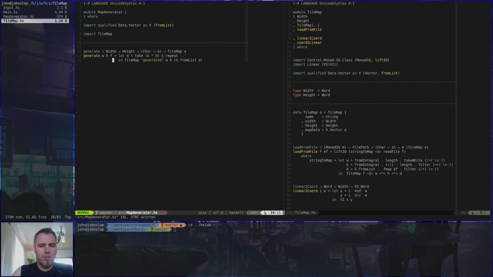Let's just call it f. Fmap f. Let's do it here. Because we are lazy, I mean, the language is lazy, we can apply this function to the infinite sequence and just take whatever we need.